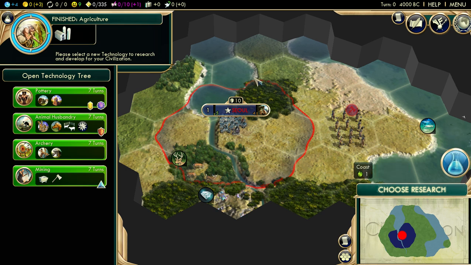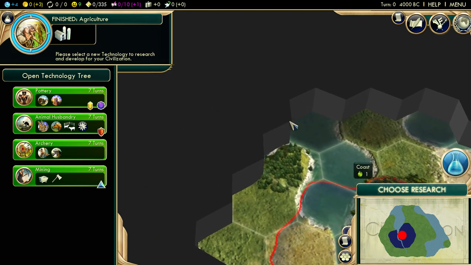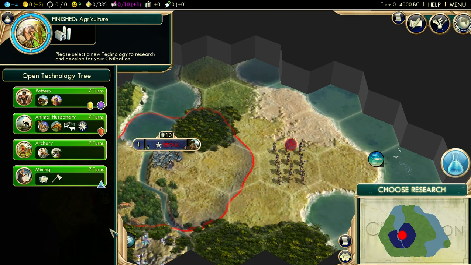The thing you can do to make sure that you choose a good technology to research early game is to look at the resources around your capital. So in my case, I have deer and gems, which are very important, but very early game you want to make sure you focus on growth. The more population in your cities, the more specialists you have, and specialists help boost different areas like gold production or science. They're very, very important.